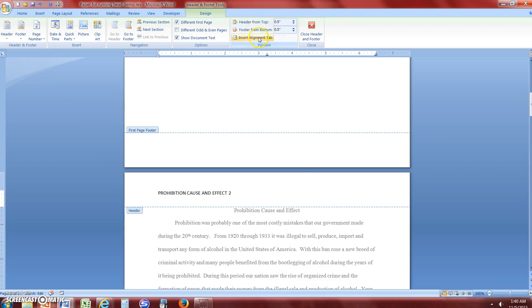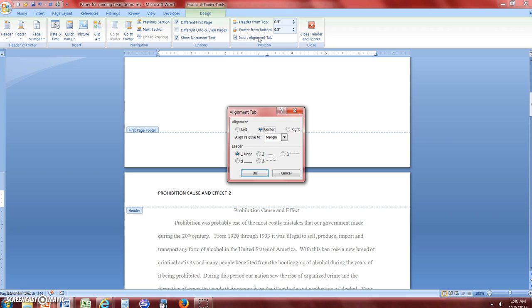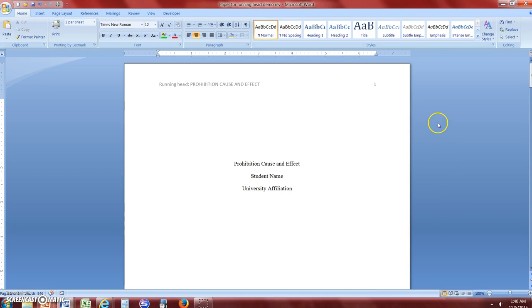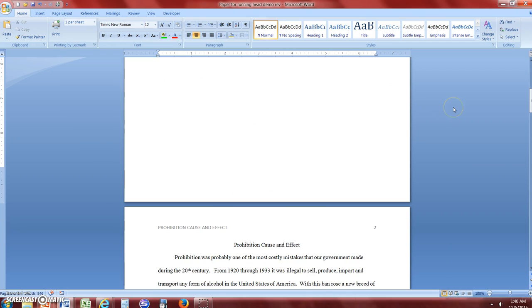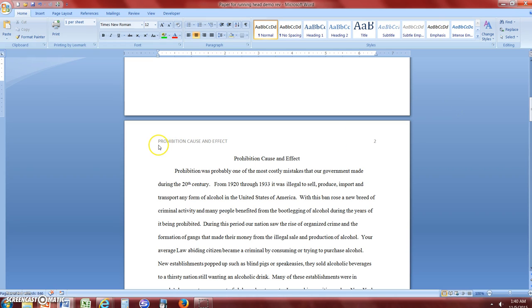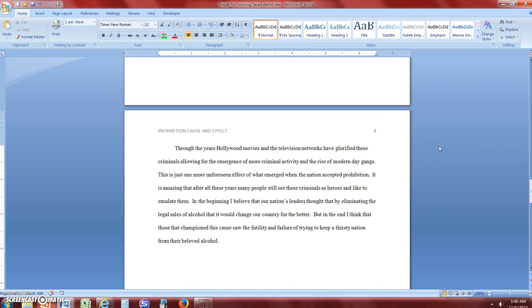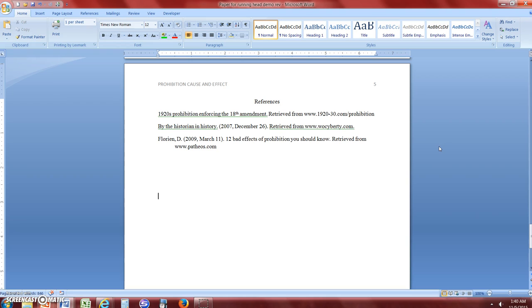Once again, go to Insert Alignment tab, click Right, do an OK, and now it has put a number 2 up there for you. So let's close this. Take a look at page 1. There's your running head with the words running head. Page 1. Go down to page 2, and now you see that page 2 only has prohibition, cause, and effect. Page 3 is the same, and so forth, all the way down to the references page.